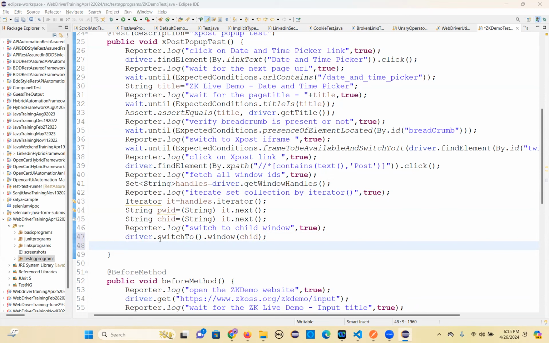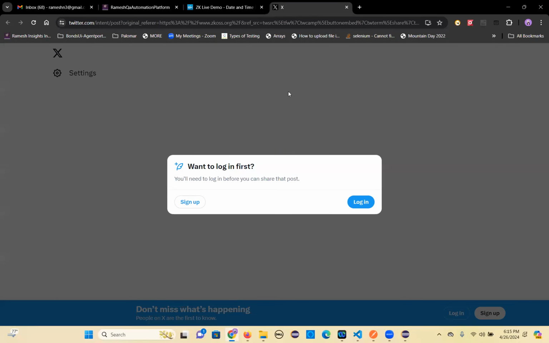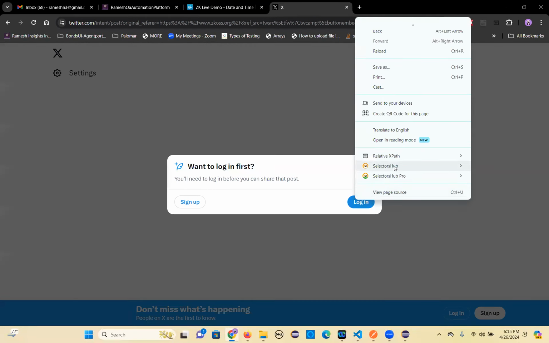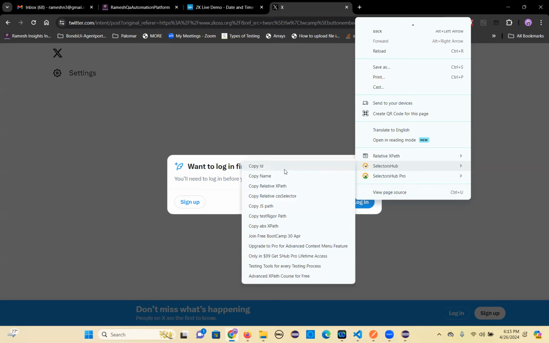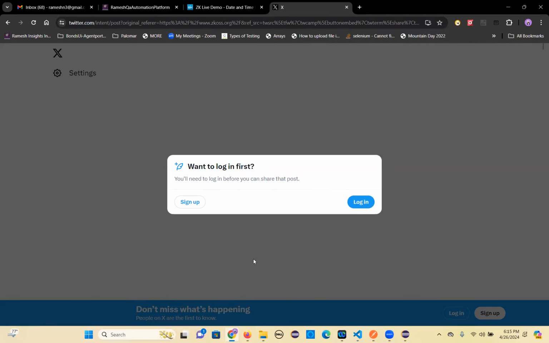So once it goes to the child window, I need to click on this login button. So maybe I can get a relative XPath. That relative XPath we can use.